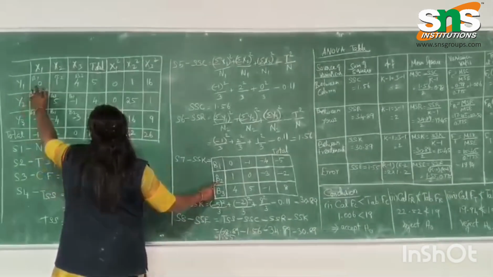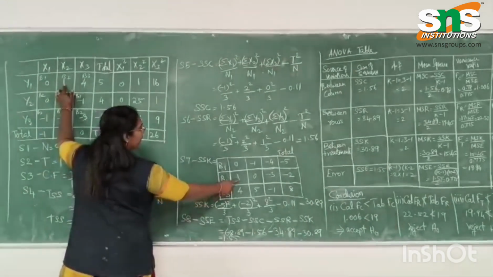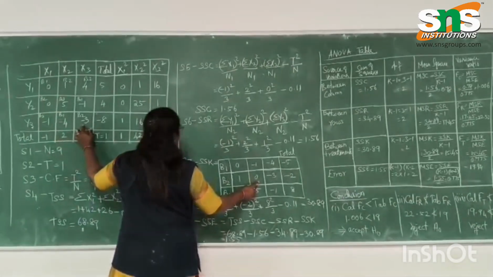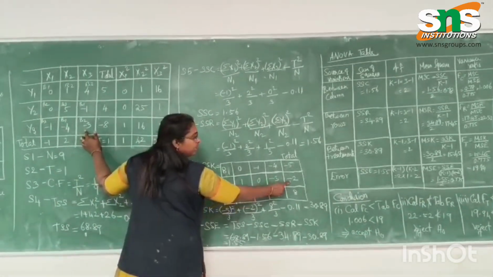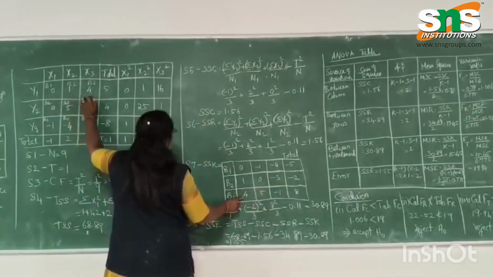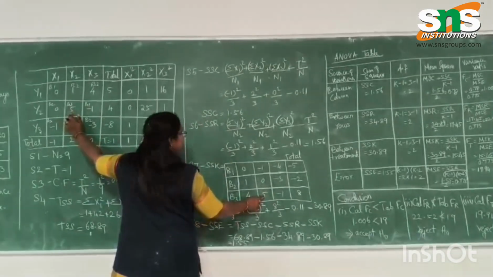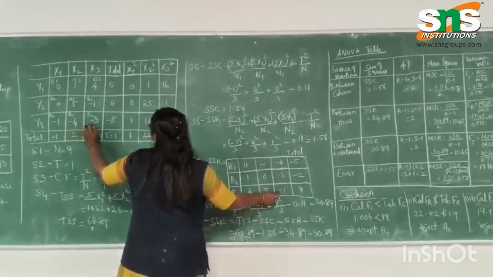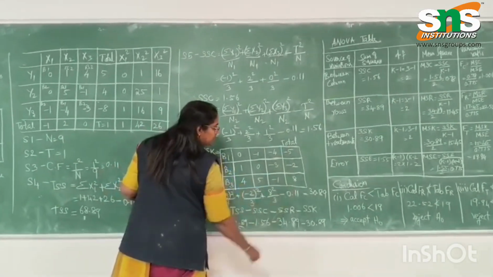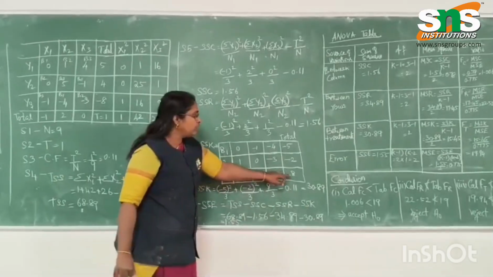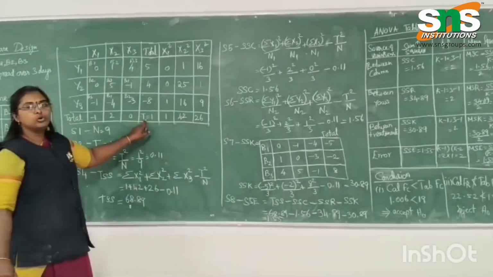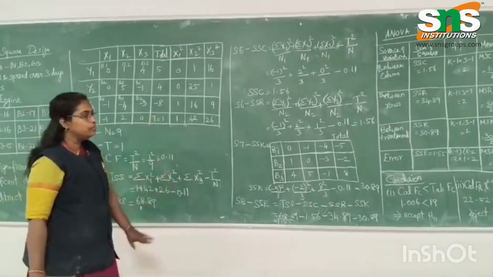Second thing, B2. First row B2 value is 1, second row B2 value is 0, and third row B2 value is -3, and get the total value. And third one, B3. First row B3 value is 4, second row B3 value is 5, and third row B3 value is -1, and get the total. So each and every total should be the same. The conclusion of this term is 1; it should be the same total, T equal to 1, that will come here also.